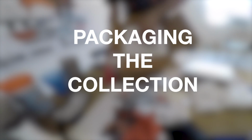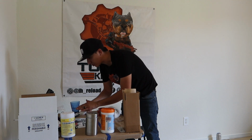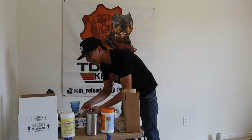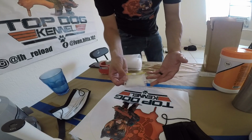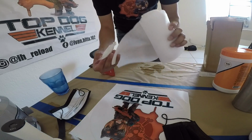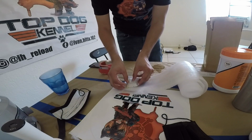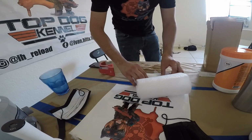The actual sample. You need to make sure that your sperm sample does not make direct contact with the ice. Doing so is going to shock the sperm, and pretty much your whole sample is now trash. So this can be done with just pretty much wrapping it in some kind of insulation paper. This is just packaging paper. This is all I use to wrap it up, and that's pretty much it. So you want to make sure you have a nice thick layer of it. I'd say a couple of inches on each side.